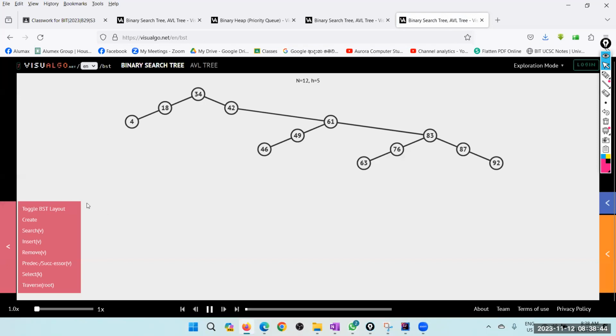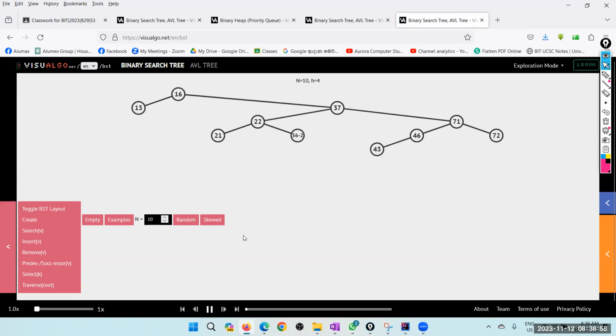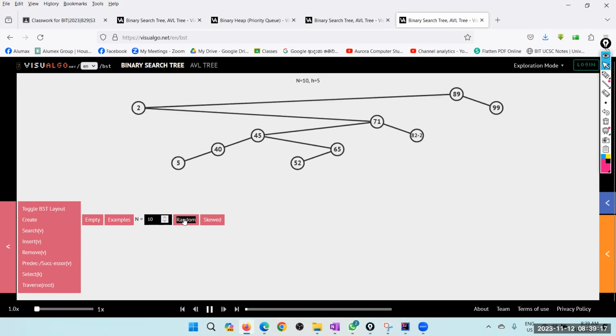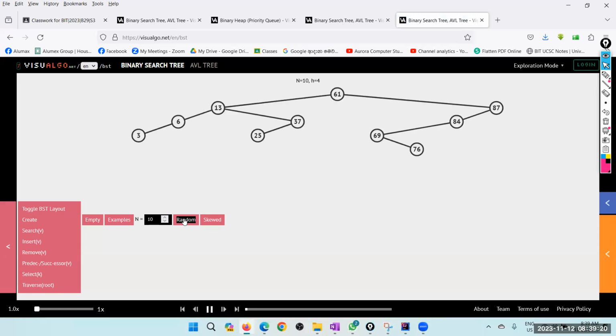Right. So, for example, let's create a random binary search tree with say 10 elements. Random. So why do we have 36 two times? Right, we have 36 twice. Do we have 36 somewhere else? No, right? Okay, let's create another one. This one is better. So it just creates random trees.